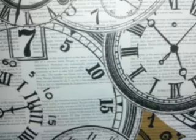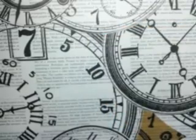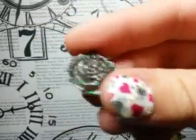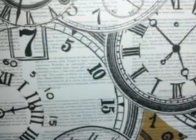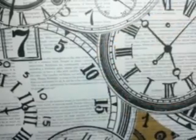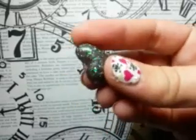Let's see about that. And then I've got a bunch of just random extra resin pieces. I'm going to go through them really fast because, seriously, it's just extra resin. It's no big deal. Extra resin. Boom. Sorry, I keep hitting my camera.